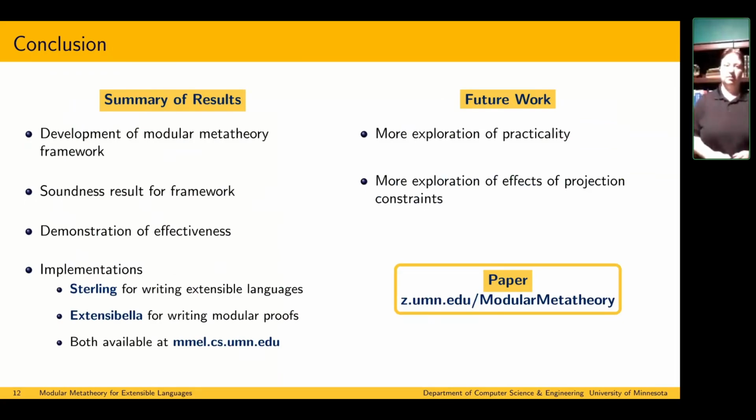So, in conclusion, in our paper, we develop a modular metatheory framework, which permits any component in the language to introduce properties. Those properties can be shared as foundational properties, or they can be unique to each component as auxiliary properties. And then we explain a way that you can prove these modularly, either through distributing it to all the components for foundational properties, or having the extension that introduces the property prove it entirely itself for auxiliary properties.